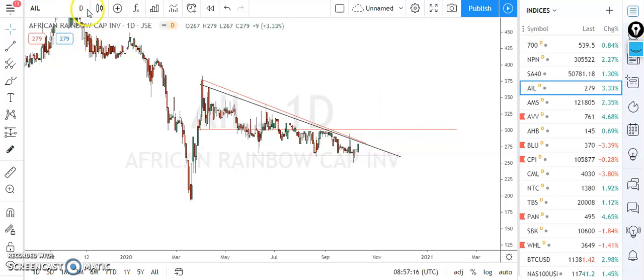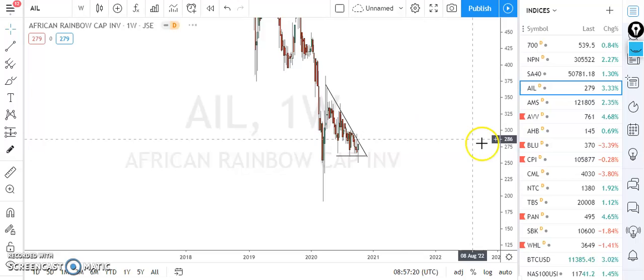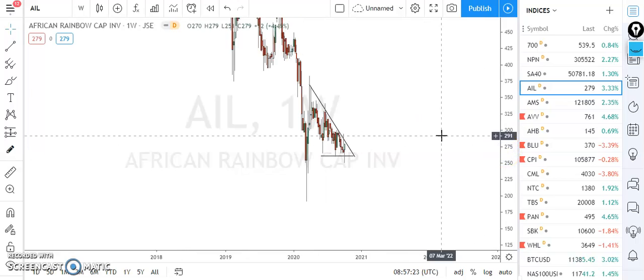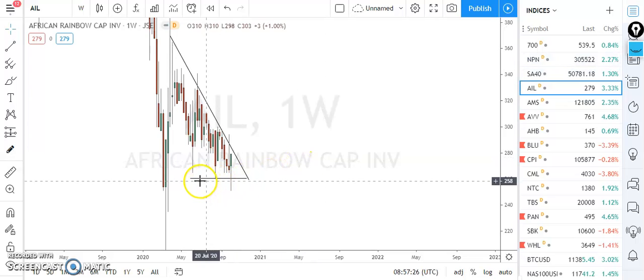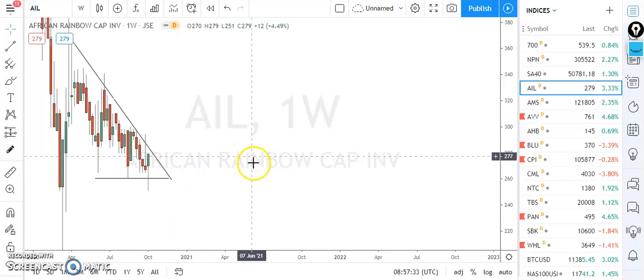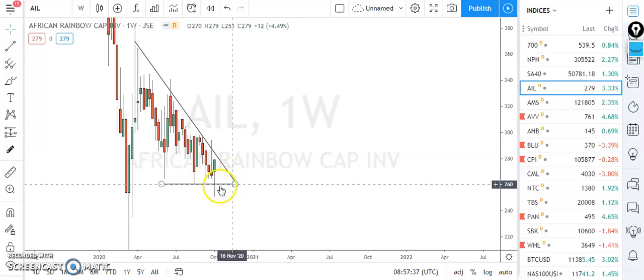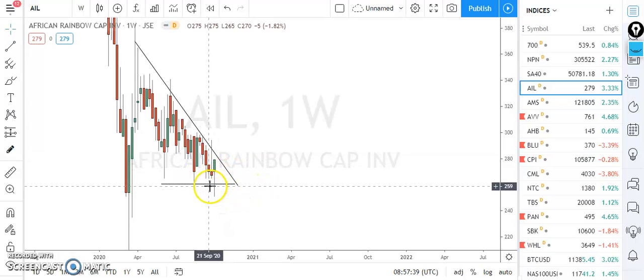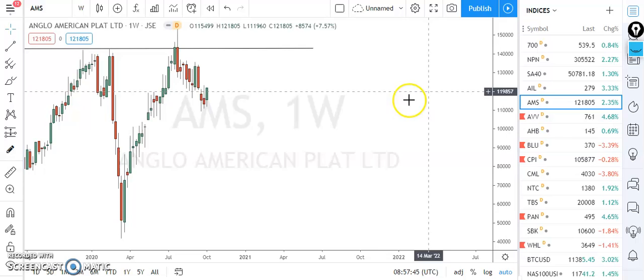Also, if you go higher to a weekly chart, let's look at the candle formation here. This is called a Key Reversal Candlestick. It is where the market breaks the lows, breaks the support, and now the market's opening and closing price is above that support still, and it is a bullish candle. That is what you call a key reversal. It breaks the support, takes out all the stop losses, and gets everybody bearish and out. So just be patient, African Rainbow Capital Investments.